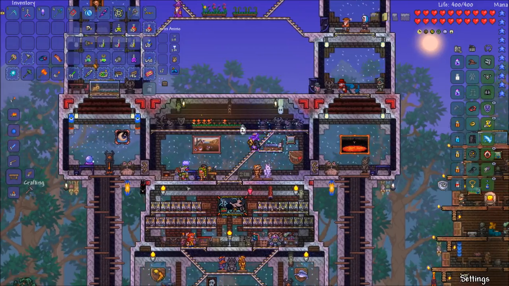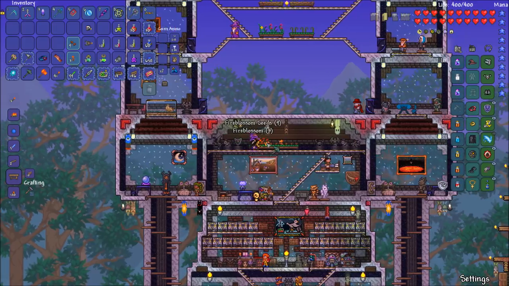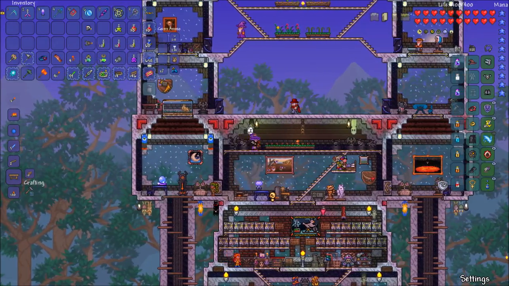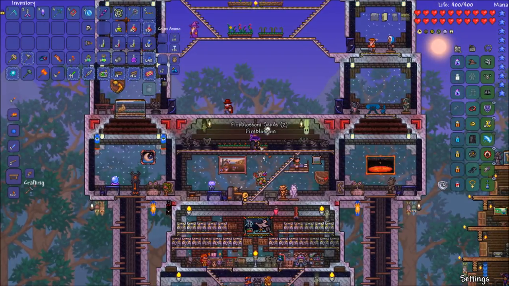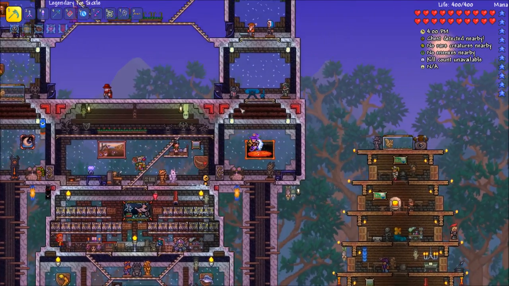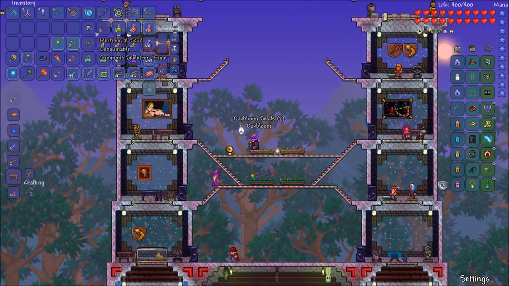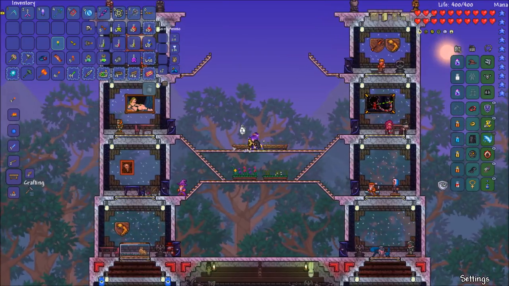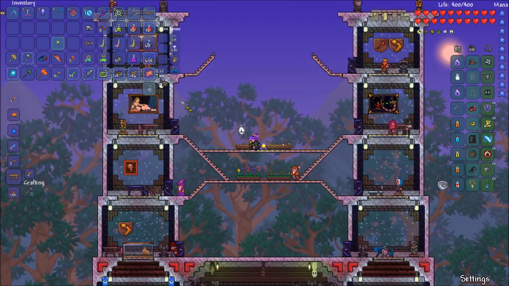Before I go, though, I think I want to harvest these. Gotta keep up on farming because I'm terrible at keeping up on stuff, so I gotta do it while it's there. Also, I think I want to make a heart lantern. Are those all planted? I think they are. Yep, okay.